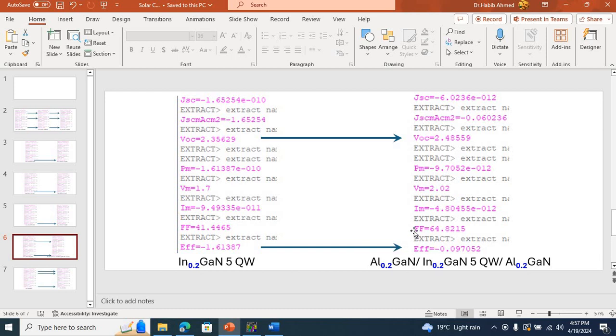So the inclusion of aluminum gallium nitride films results in a much lower short circuit current density, leading to much lower efficiency as compared to the previous structures. We can optimize the structures even with the inclusion of the aluminum gallium nitride layers. We can still improve the efficiency, but by further optimizing, we need to play around with the structures.